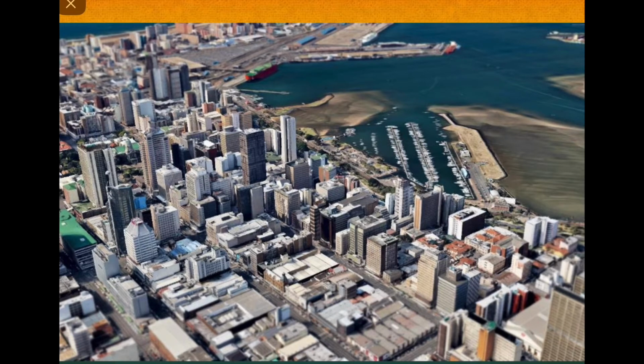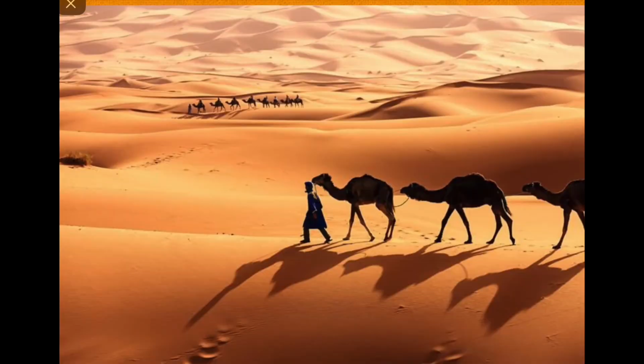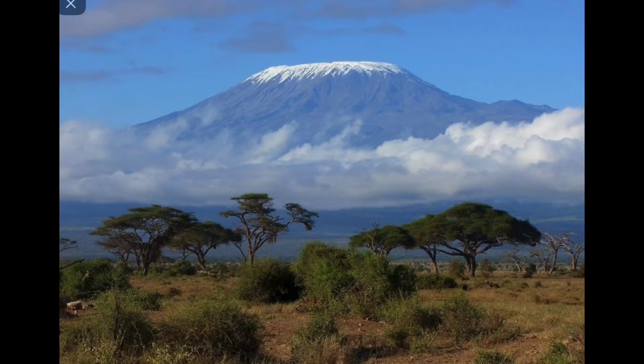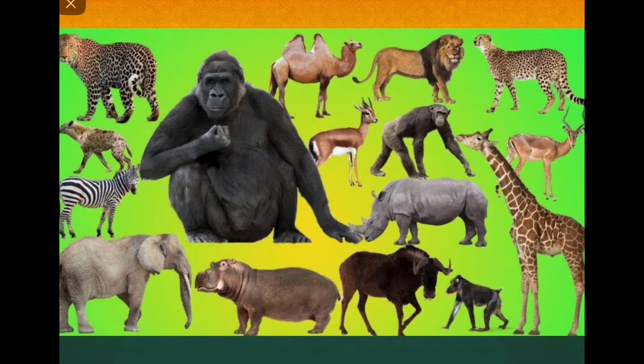There's some amazing big cities. There are grassy plains, some of the biggest plains, the savannas in the world. There are hot deserts, humid jungles, high mountains, beautiful beaches, and some amazing animals. So we've got lions, elephants, leopards, cheetahs, zebras, giraffes, camels, rhinos, lemurs, meerkats, and many other creatures that exist nowhere else on earth. But of course, no tigers. Always remember that. Tigers come from India, not Africa. Lots of people get that muddled up.